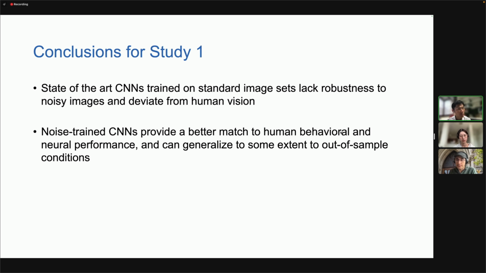then also because, at least for Fourier phase scramble noise, it has a naturalistic component, and so we thought that was interesting. But certainly adversarial training with noise does work, and if you train a CNN with the pixelated Gaussian noise, it does improve to a very modest extent robustness to adversarial noise, but it's not like a huge boost. It's like a modest boost. So there's overlap in some of the learning, but we have not investigated in depth the degree of similarity and dissimilarity across adversarial and random noise training.